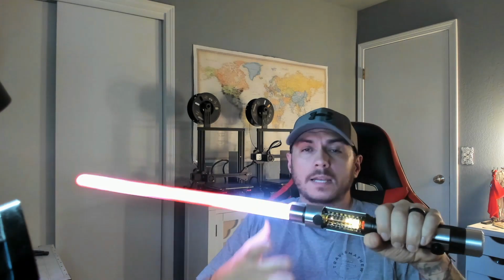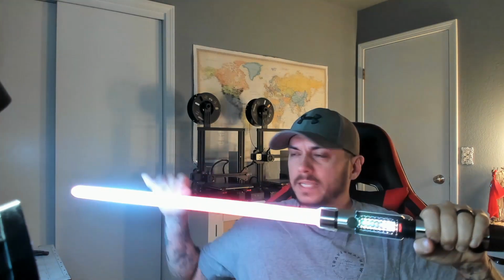And now this thing is kind of just going wild, right? This is a bit of an erratic, unstable blade. You see your blade lock up right here.